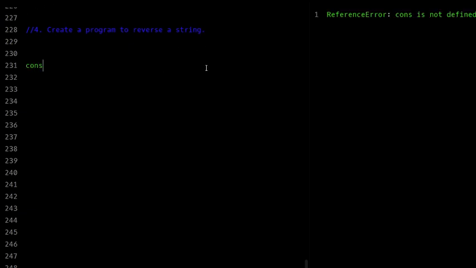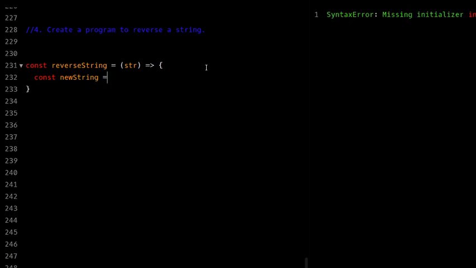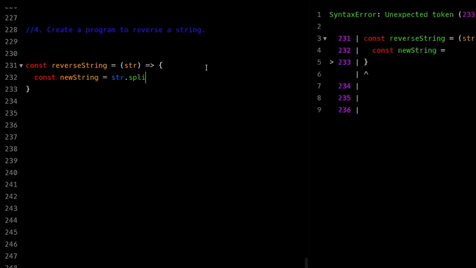get our arrow function again? Love a good arrow function. We just say const reverseString, pass in a string, put in an arrow, and then we'll just say, okay, let's get a variable for what we do in terms of splitting the string into an array, reversing it, and then joining it together. So I can just say const newString, for example, is string.split.